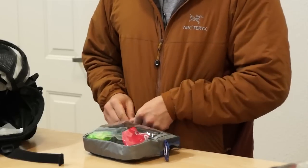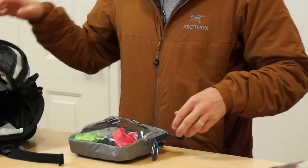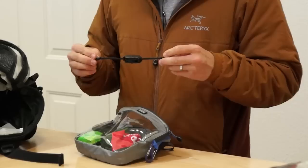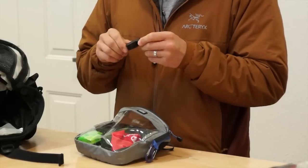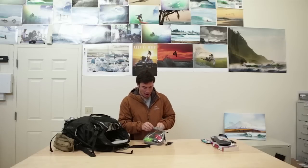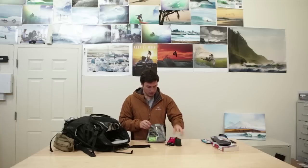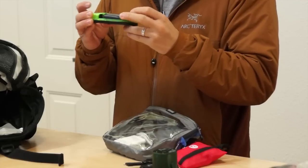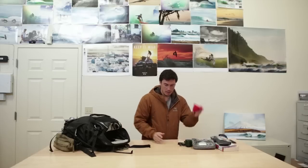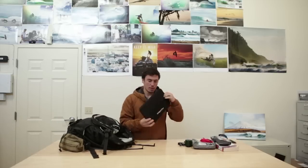I try to make sure I always have everything on my back I need for the trip. I really hate loose cables, so I use small lightweight ones made by Scotch — an iPhone 5 Lightning charger and a micro USB, since most of my headlamps, chargers, and cameras all use micro USB. I also have a multi-charger for different types of batteries, extra batteries for the laptop, and a MacBook Air.